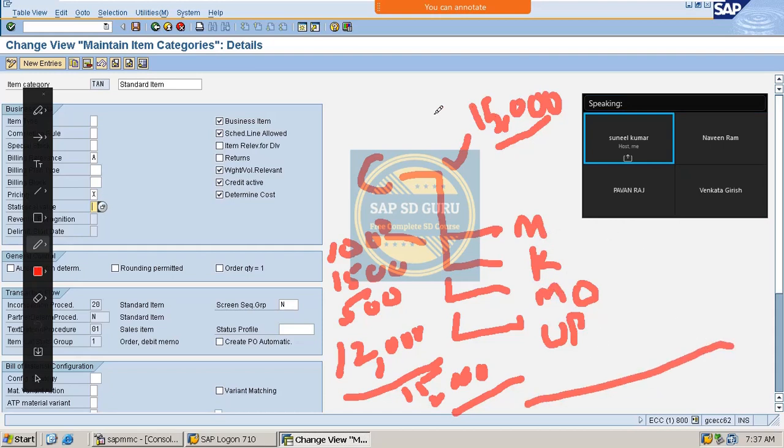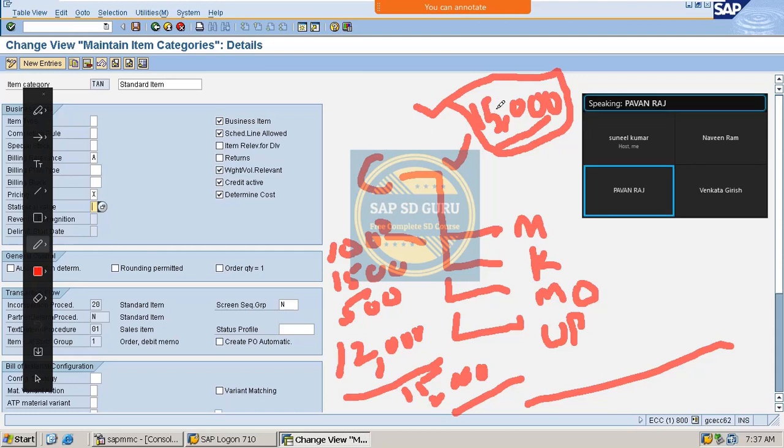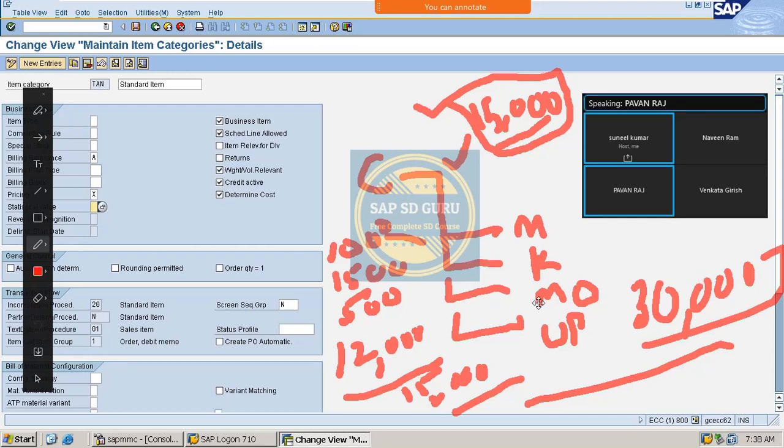So if this price is going to be considered, the 15,000 is going to be considered as BOM header pricing, main item. So these prices should not get considered. If these prices also get considered, then the price of the product will become 30,000. Right? Okay, got you.